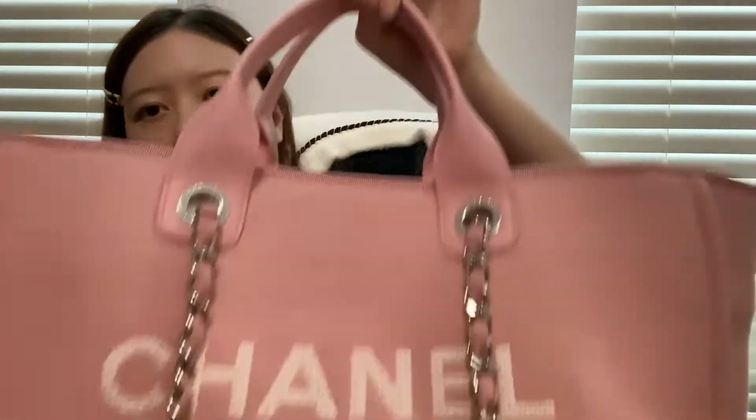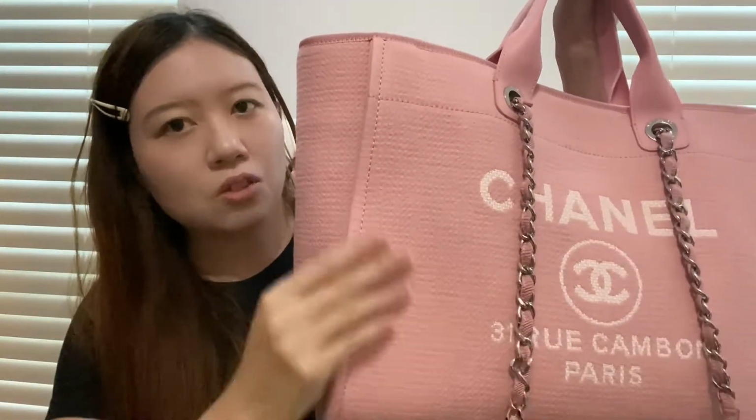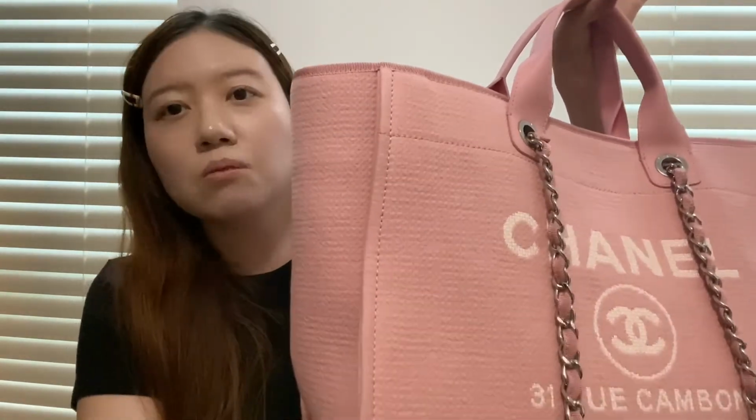a Deauville, but each time they launched the Deauville in their collections, they looked too funky. They had like gold, shimmery, silver threads all over the place, or it's like a multicolored bag. I really hate that. I just want a plain, simple bag. So finally, this bag came along. It's just a plain, pink, simple Deauville bag, and I'm so happy.